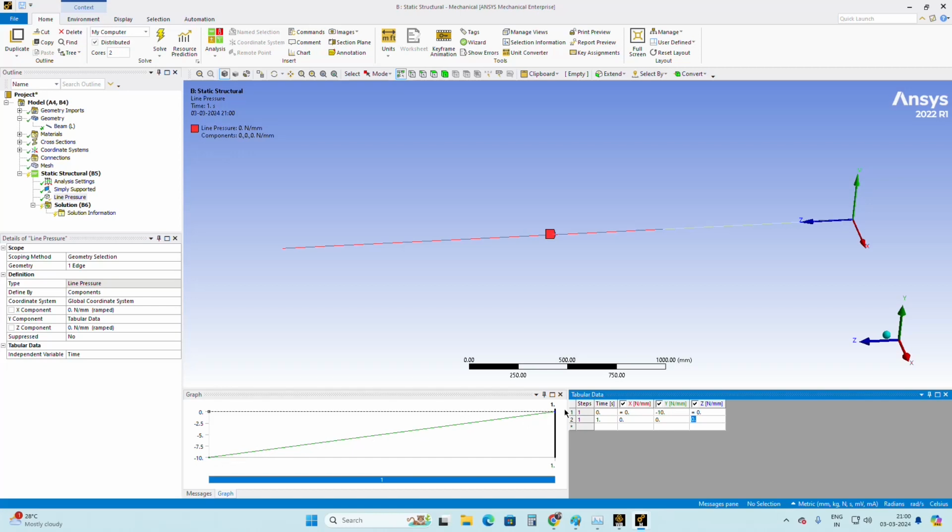That is a uniformly varying load, starting from 0 up to the maximum. If you want to convert this to 0 and this to maximum, you can do vice versa. So you can put this as minus 10 and this as 0. Like that you can change it, then apply that condition to this beam and solve the problem. For that problem you can get the desired result for the shear force and bending moment diagram. And even if you want to calculate the reaction at each and every support, you can get it.